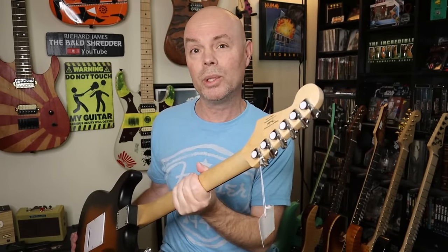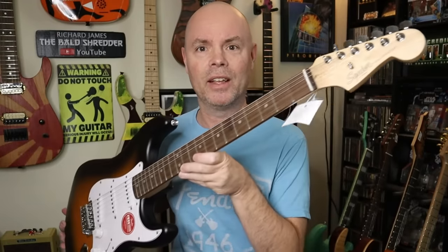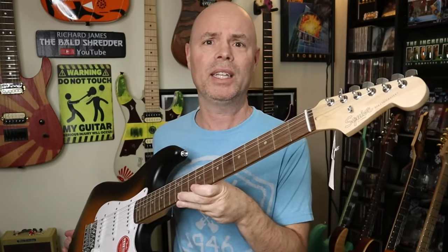They're not super smooth, so that might be something you might wanna upgrade if you're getting it for those purposes. All right, guys, so that about does it for the new Debut Series Fender Squier Strat that you can get on Amazon for $119.